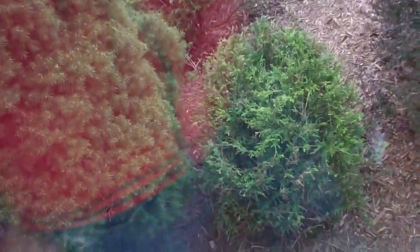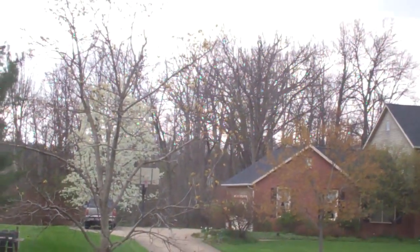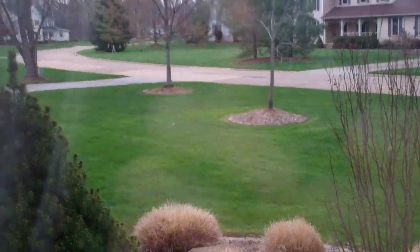Look at this, these two trees here. I put Christmas lights on them. I took Christmas lights off them in January, and they were completely bare. Last time I looked at here, like 4 days ago, they were completely bare, and now they're the color they're going to be. Those things are starting to grow. And then there's some trees that haven't even started, like the tall ones back in the woods. I guess the bigger trees are, the longer they take to get leaves, but I don't know. I like the way things are going.